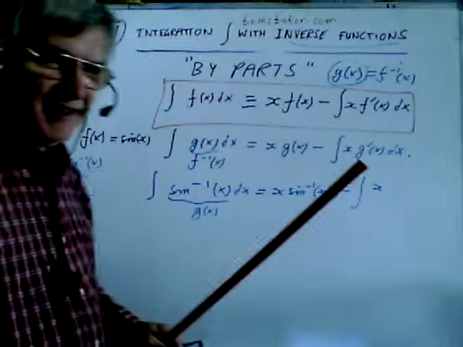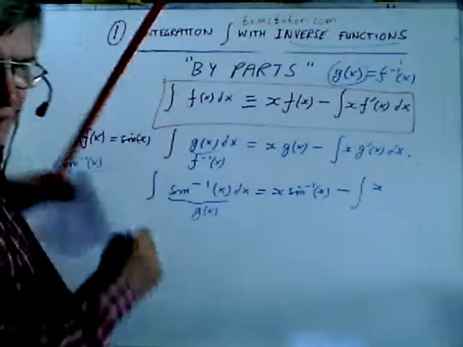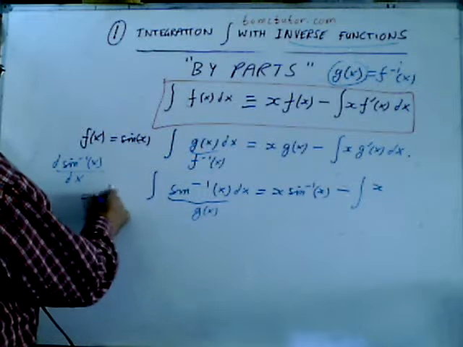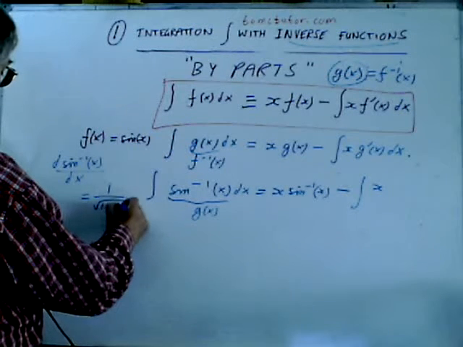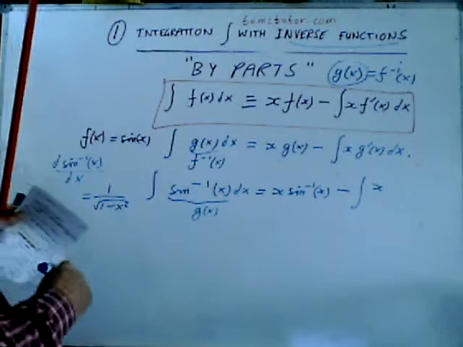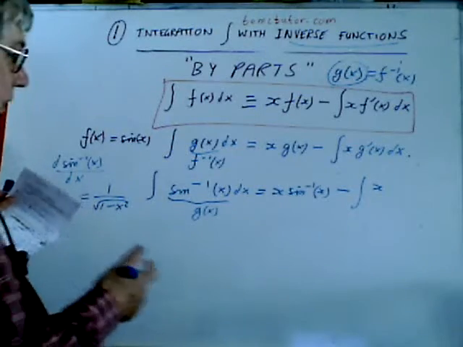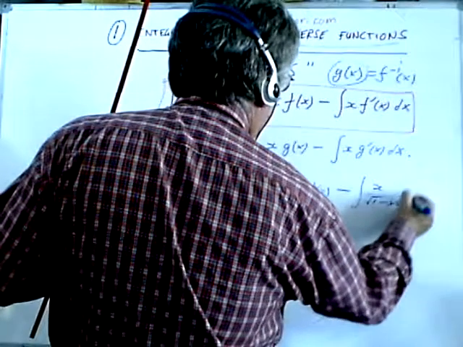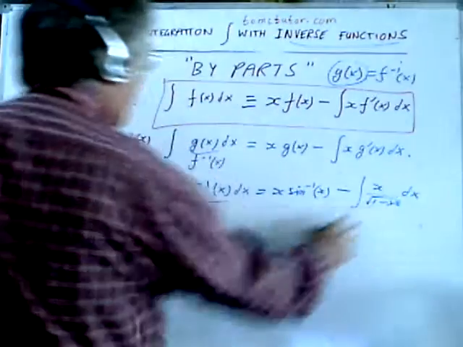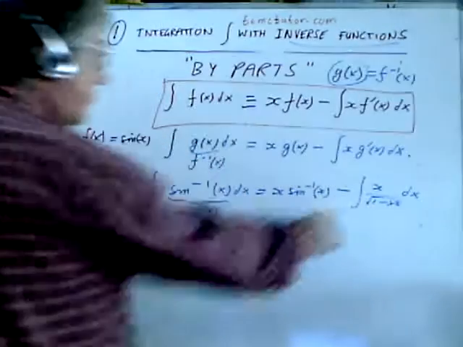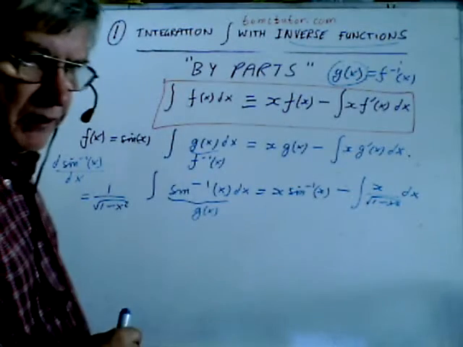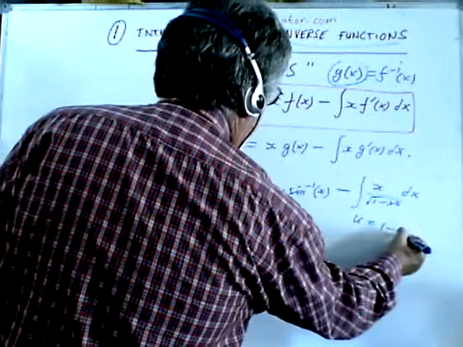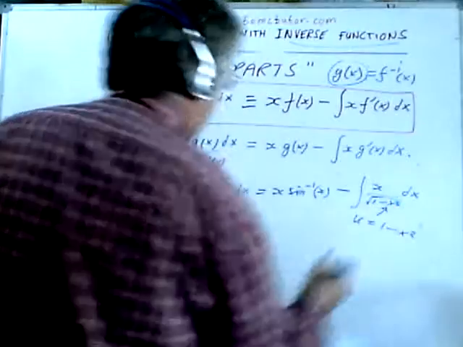So I'm back again, here you go. Magic of video publications. Anyway, it's 1 upon the square root of 1 minus x squared from the tables. So if I put that over here, I get the square root of 1 minus x squared dx. Okay, so we have a little integral. Of course, we solved that earlier by substitution, remember? With u equal to 1 minus x squared sort of thing, trick in there, okay?